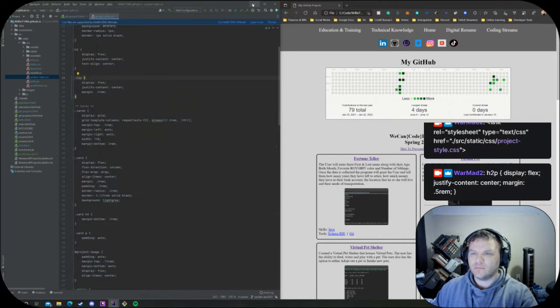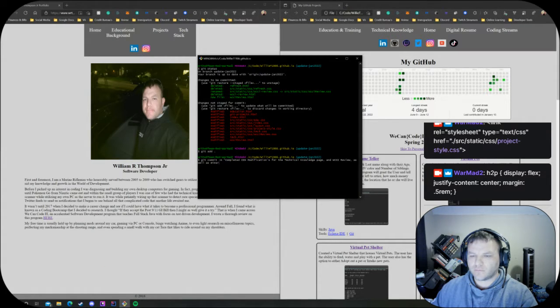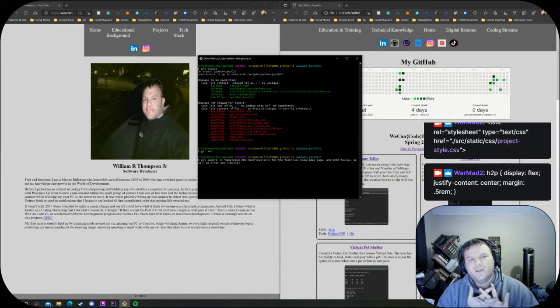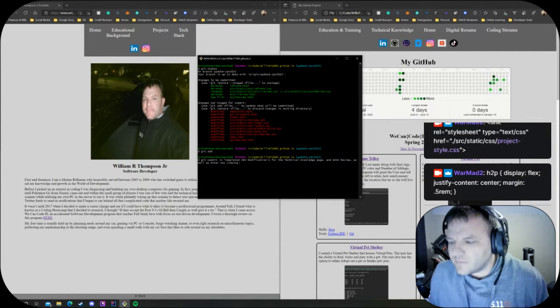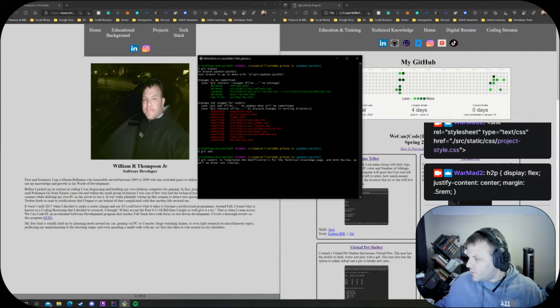10 CSS pro tips. Okay. Oh, so did you create the H2P or is it part of CSS? I created it. That's just a class name, just something I made up. Oh, so basically it's like a div. Like, okay, you made it. Okay, so it's if I. That's empty.